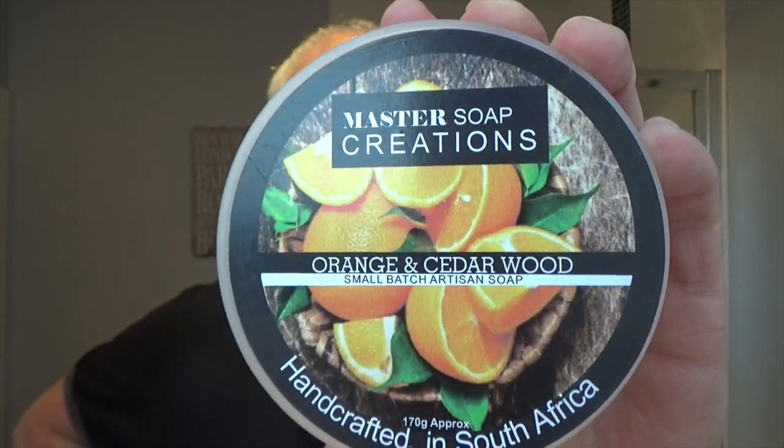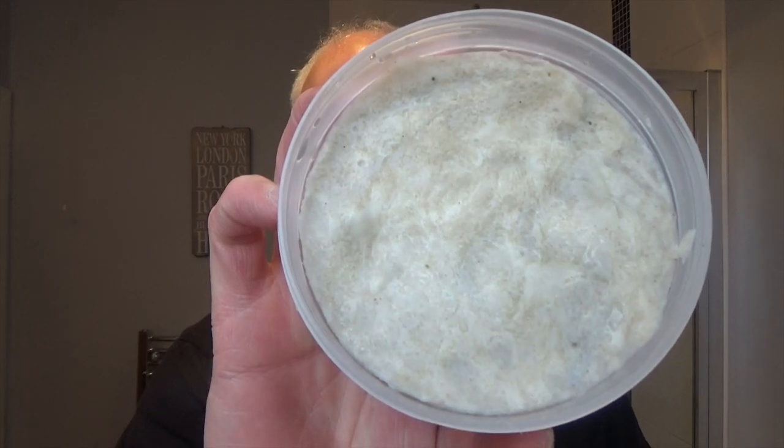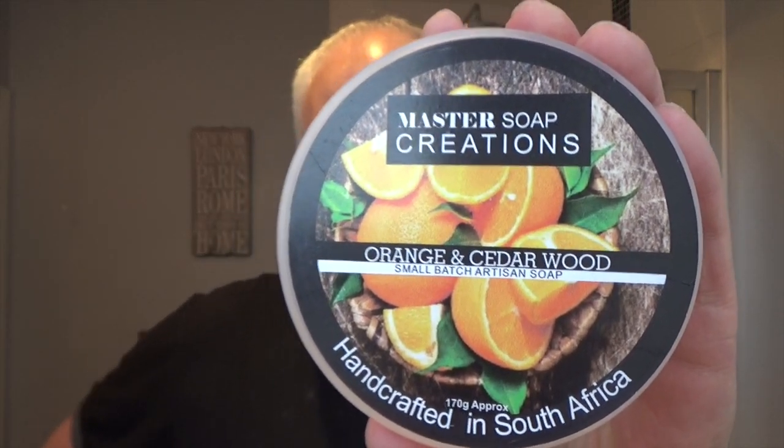Yeah, but very nice. The soap, Master Soap Creations, Orange and Cedarwood from South Africa. Thank you, Fernando, for sending this through. Really enjoyable. There it is there, all cleaned out. Nice soap, tallow base. So if that's not for you, it's not your thing, but it is what it says, orange and cedarwood. I would say it's more orange forward. There's a little bit of woodsy in the base. Easy to lather, great lather. 3 passes, pickups, face wash, no issues at all.